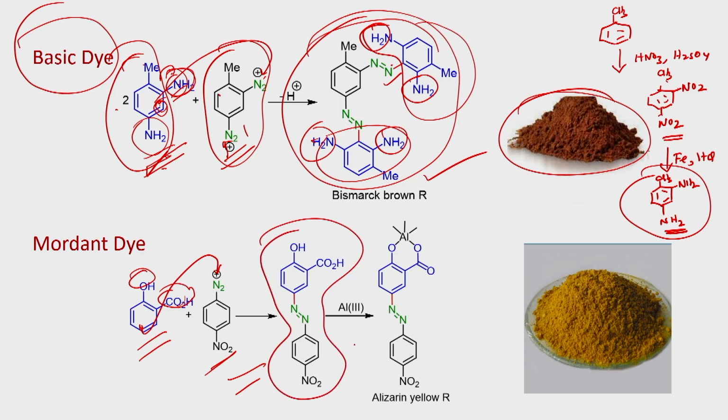Once you have this, you can introduce, for example in this case, aluminum 3 salt, which can chelate with your dye as well as the wool. In this way you can color the material, and in place of aluminum, chromium is also often used. Here the use of aluminum is demonstrated. This can link with your wool. In this way you can color the material.